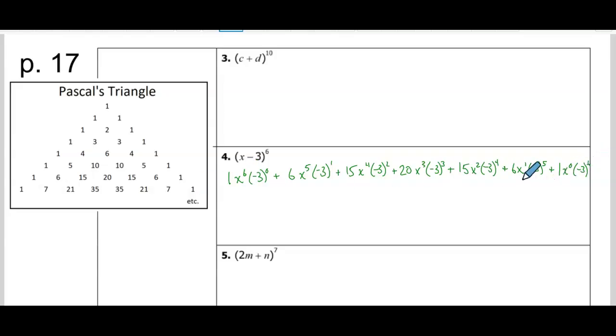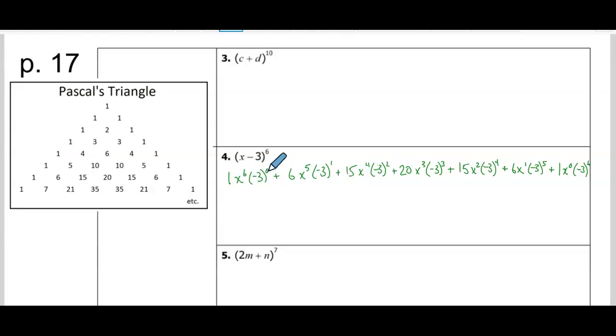Alright, I am never going to take a shortcut on this first row when I'm doing one of these expansions, because I always want to see the powers add up to the right number. So if I have a 0 power, I'm not going to skip that term. If I have a first power, I'm not going to skip writing the 1. I always want to see those powers. And also I do want to make sure that every number I use in this expansion formula does get into a set of parentheses. Alright, now I'm going to go turn by turn and just clean it up.